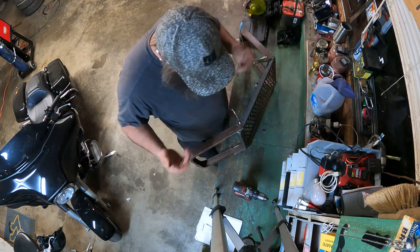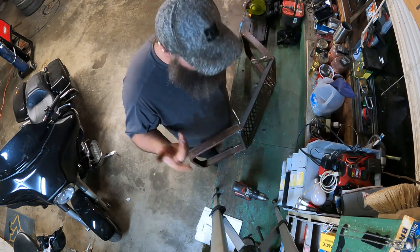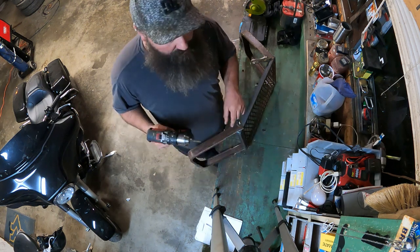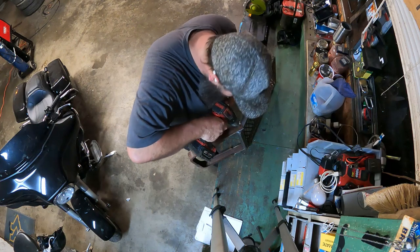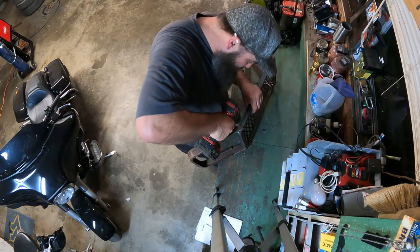See if it works. I don't know. It's metal. If it doesn't work, I'll weld the holes up and drill new holes. I like working with metal a lot more than wood. You can't weld wood. I'm going to say good there.